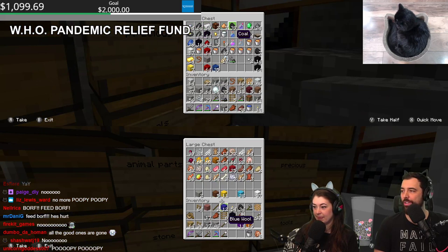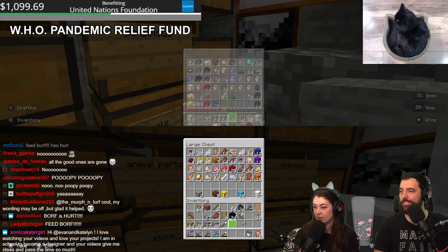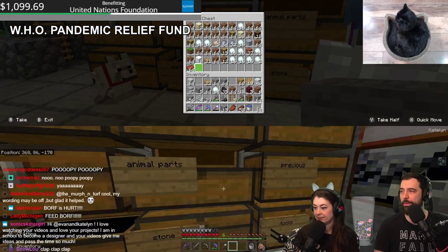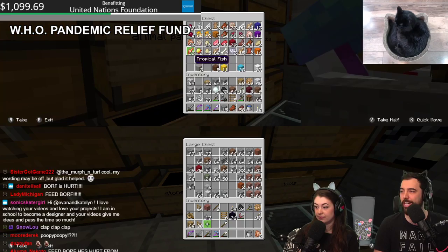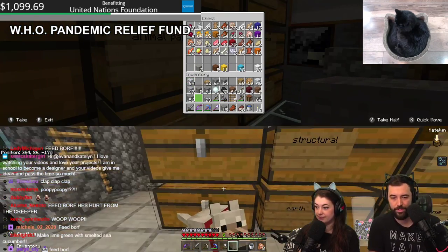So let's start dropping off things that we don't need. Yeah. And starting to prep for what's going on. Yes. Because this is going to be quite a process. We're going to need a whole bunch of sand. We're going to need a whole bunch of glass. Oh my God. We're going to need a whole bunch of everything. This is going to be like a pretty epic quest. This is very ambitious. Oh, feed Borf.